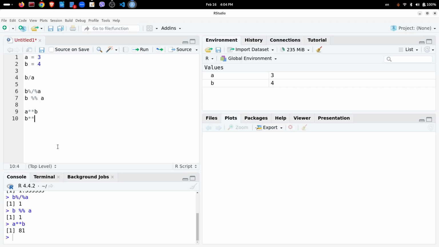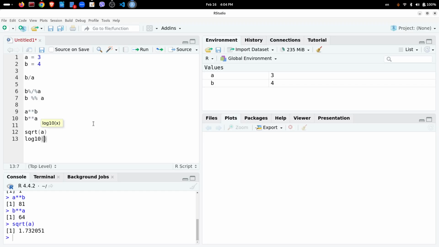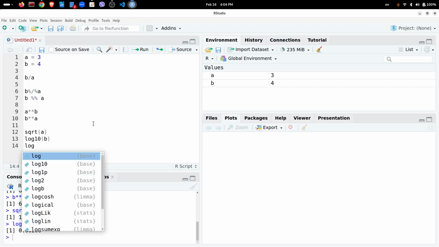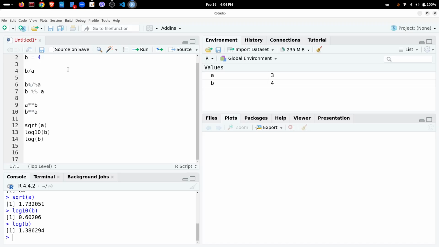And b to the power of a, this could be 4 times 4 times 4, it's 64. sqrt is like that, and log with base 10 is like that, and log with base e is like that. There are many operations. There is no meaning to show all of them here, because we will see them during the lecture.